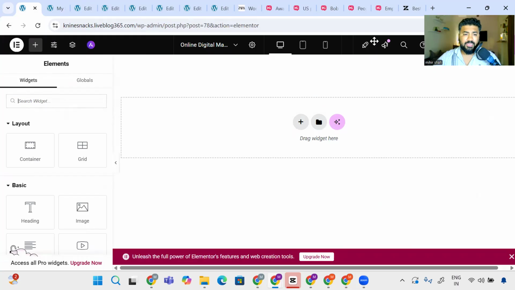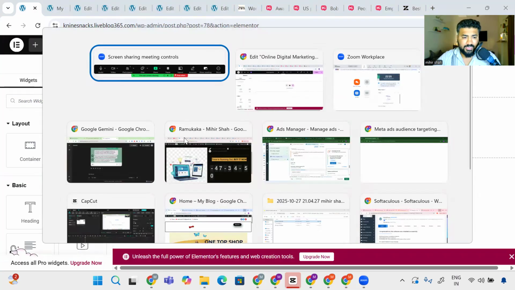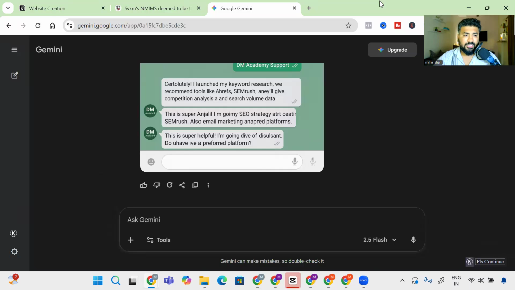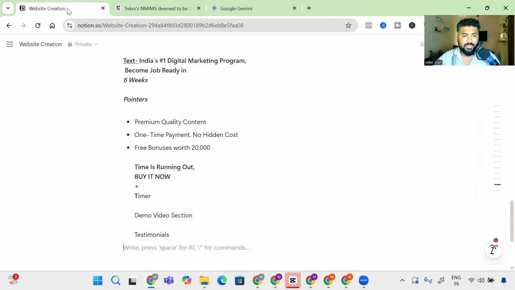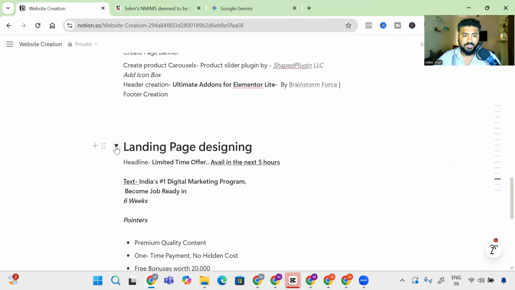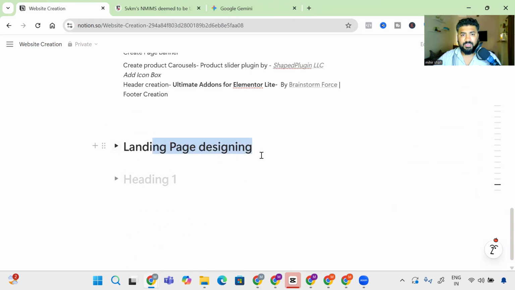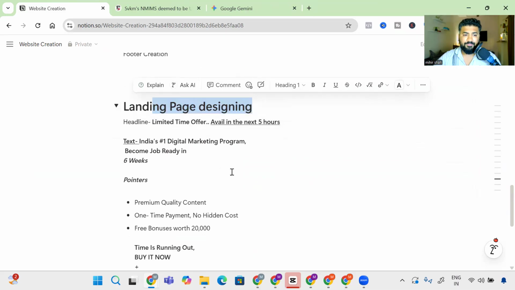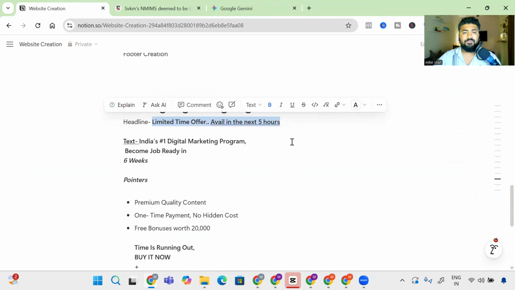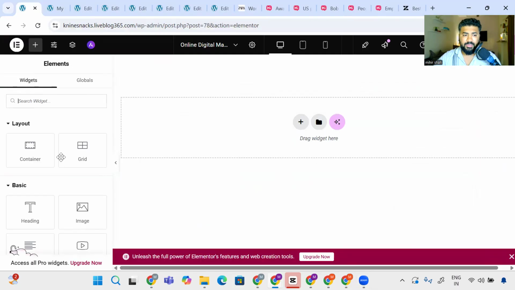So in that case, I have removed this. Now we're going to start building a landing page. I have set aside a couple of elements that we are going to require to keep building this page. What I've actually done is created some images as well. So this is my header called landing page design. Here, first of all, I require a headline, and the headline should read limited time offers, to try to create some urgency. So now I'm going to come back to my landing page, and here I'm going to add a container.